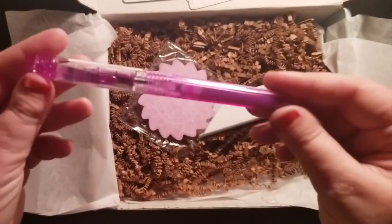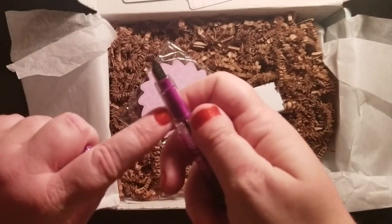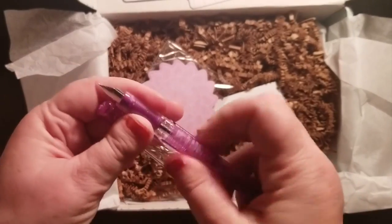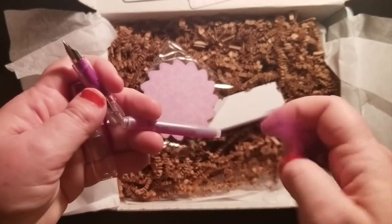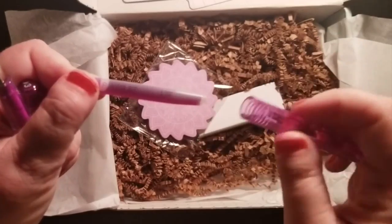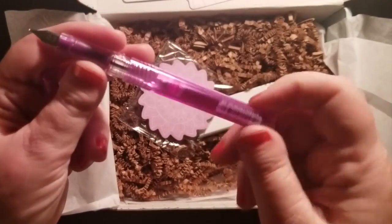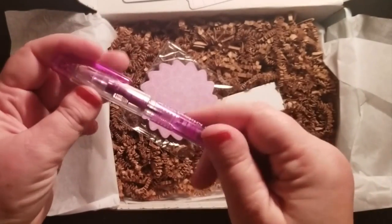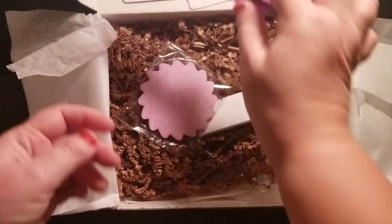Next up is the Platinum Preppy Fountain Pen in purple. This is thanks to the folks over at Goulet Pen Co. I will also link to them at the end of this video. They are wonderful. Now, these pens come with a matching cartridge, so purple pen, purple cartridge to get you started. It's a nice, inexpensive way to start getting into fountain pens. I love the fact I can just toss this in my bag and I don't have to feel bad about it. It writes really, really smooth. Definitely a great way to start out.